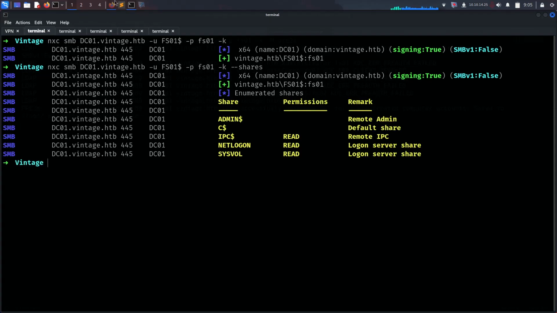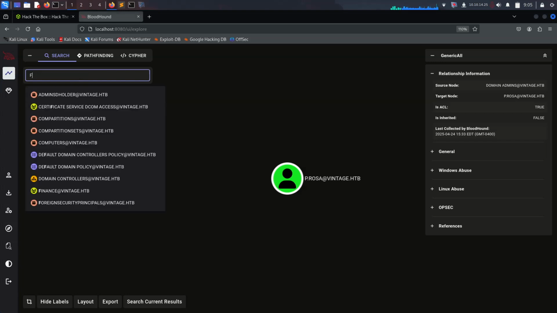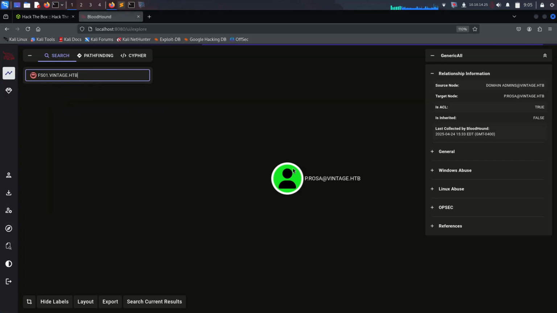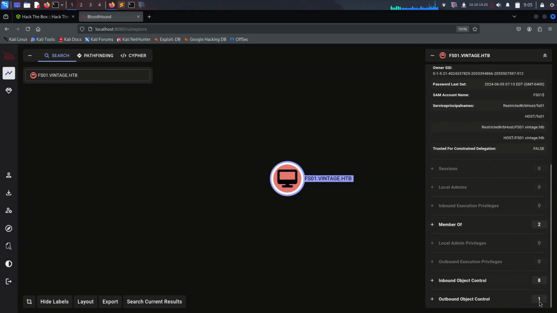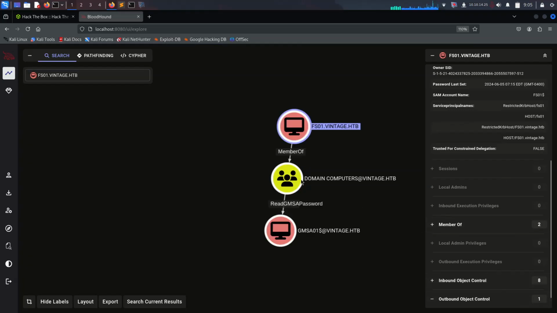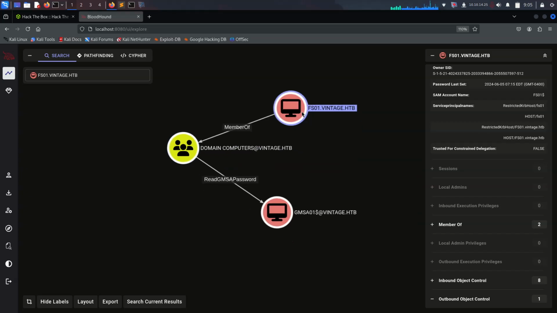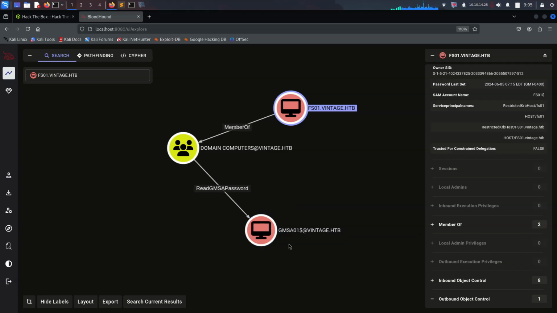Alright, so nothing interesting. So let's go to the BloodHound data again, and you will see here FS01. Let me go on, and you will see it has privileges on outbound object control, and we are a member of domain computers, and domain computers can read the GMSA password for GMSA01.